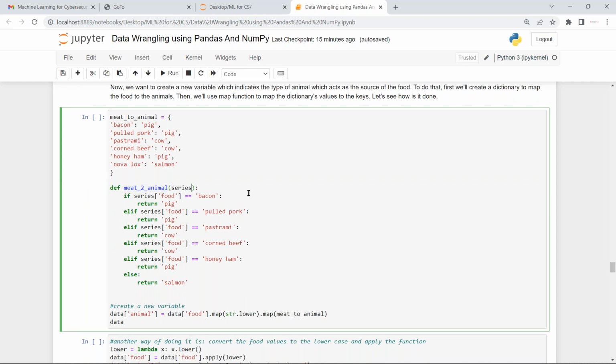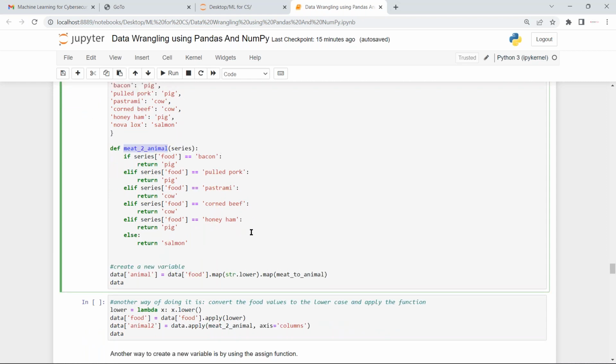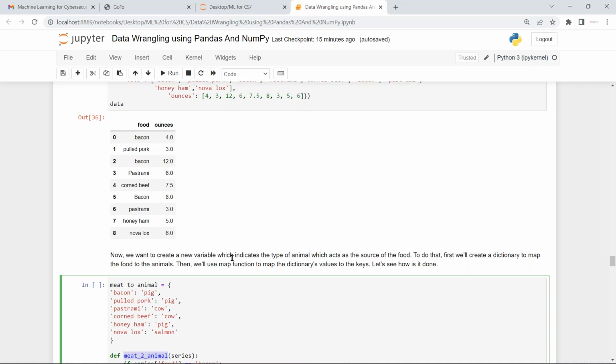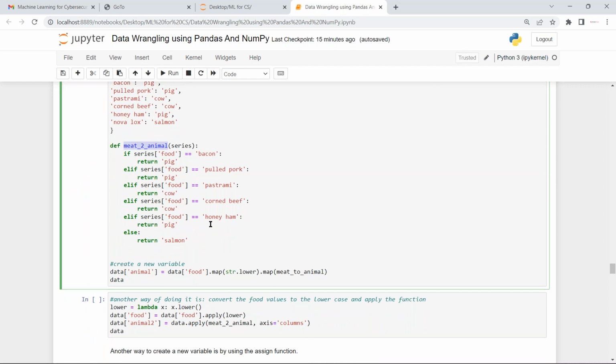With the help of meat to animal, if the series food is bacon, we can return the animal name. So we created one function, meat to animal, which will tell us which animal this particular meat is from. It's very easy to create a function.